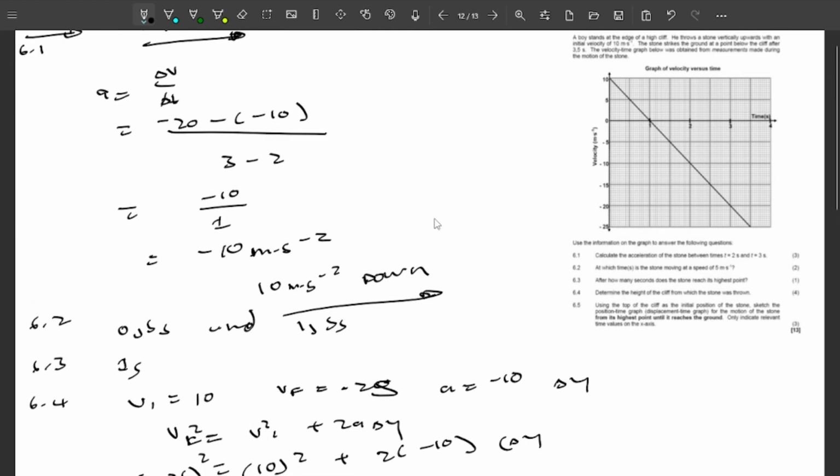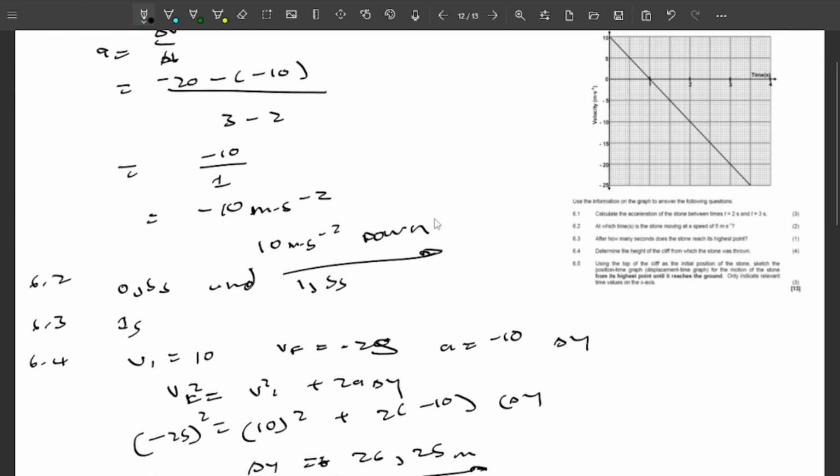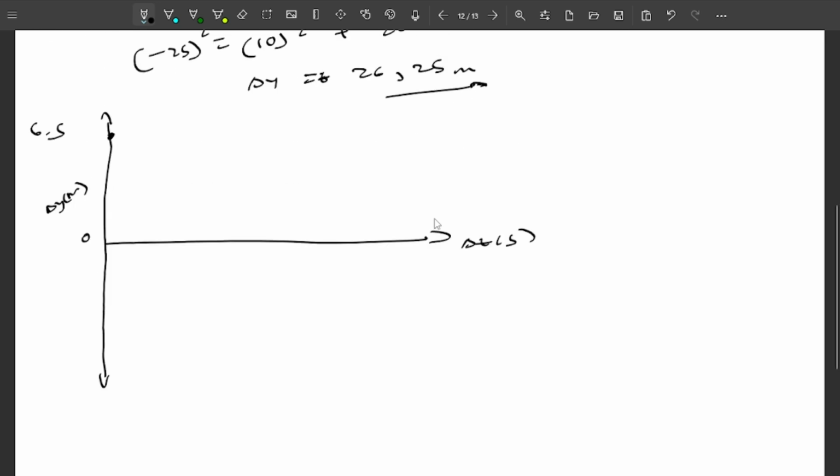So you can look here, the relevant information is at 2 seconds you're still going down, and up until where did it stop? It stopped at 3.5. So basically the stone went up and reached its maximum point, which is here, and then it went down, still at 2, and down up until 3.5. Is that hard? It's just going to be from this point going down and down, and this is 1, this is 2, this is 3, this is 4. Then you're done. Just like that, you would get a mark for this.